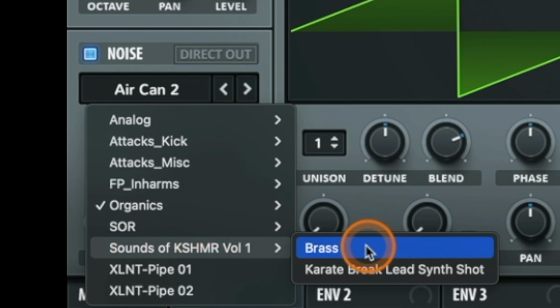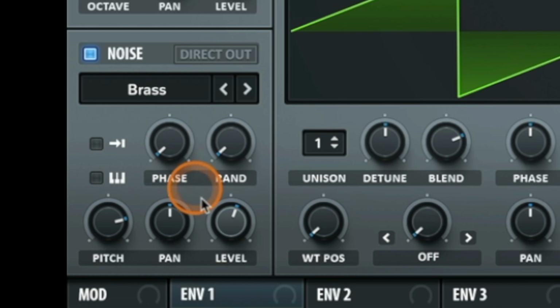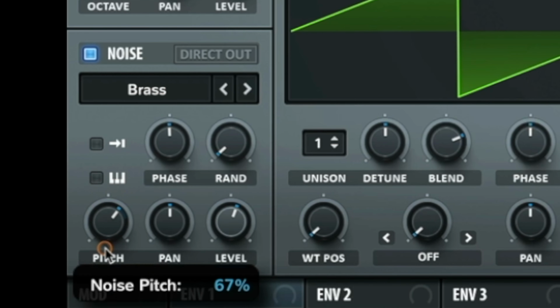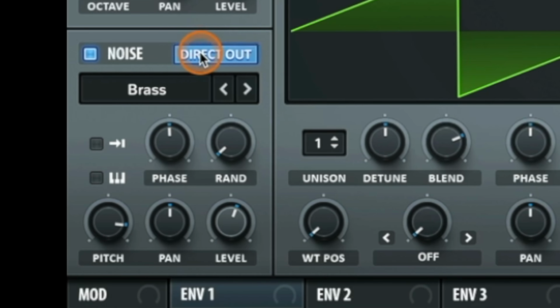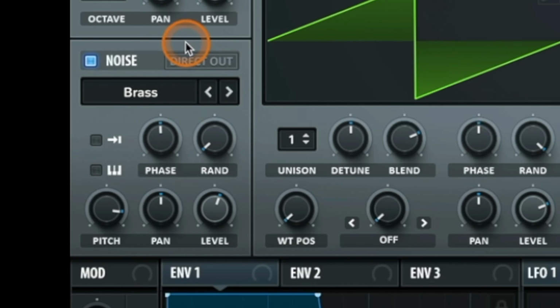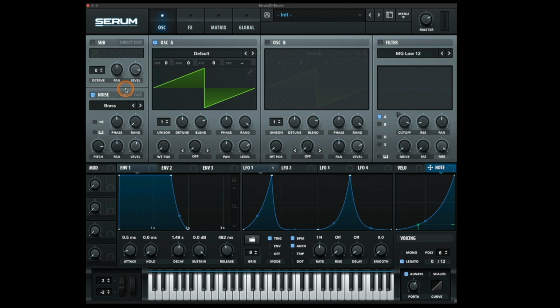Like these are some specific cashmere sounds. And you can import your own if you want. And then same as the sub, we can make this go direct out if we don't want it to process with anything.